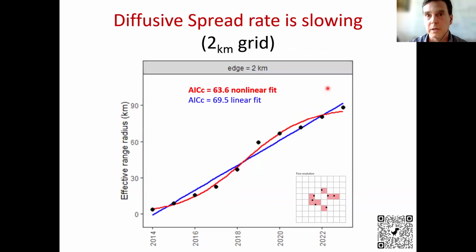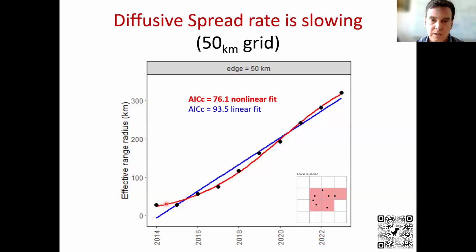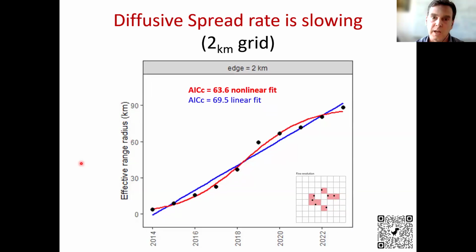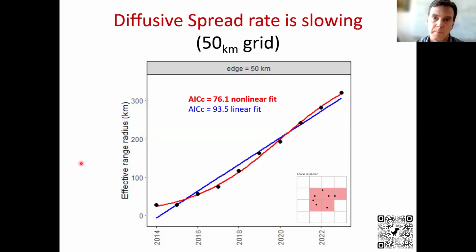And this is what we see with lanternfly as well, even though this is a continuing invasion. Regardless of whether you look at a 2 km grid or a 5 km grid, these curvilinear red lines are fitting the data a little bit better than these blue lines, for example. So if we're trying to estimate spread rate, we have to think about it in a nonlinear way. Secondly, we have to deal with the issue that it depends on how large the scale is that you're looking at, and that really determines your spread rate.